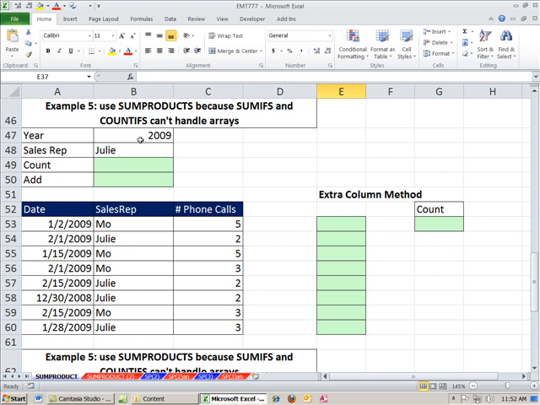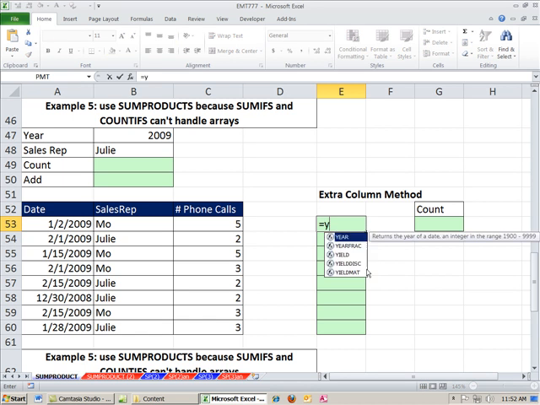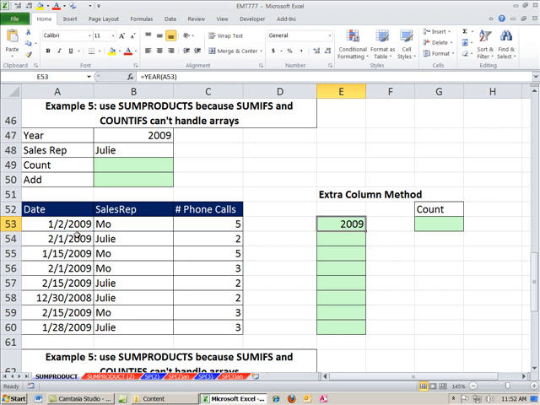And here's the problem. We have 2009 as our criteria, and we have serial number dates. These are number of days. And we just need to match a part of it, the 2009. Now I'm going to show you the extra column method first and talk about the YEAR function. YEAR is awesome. Serial number. YEAR function, smart. It knows that under a date is a serial number, the number of days since December 31st, 1899. So serial number, I'm going to click right there. It will just flat out extract the year. Control Enter. Double click and count it, drag it down.